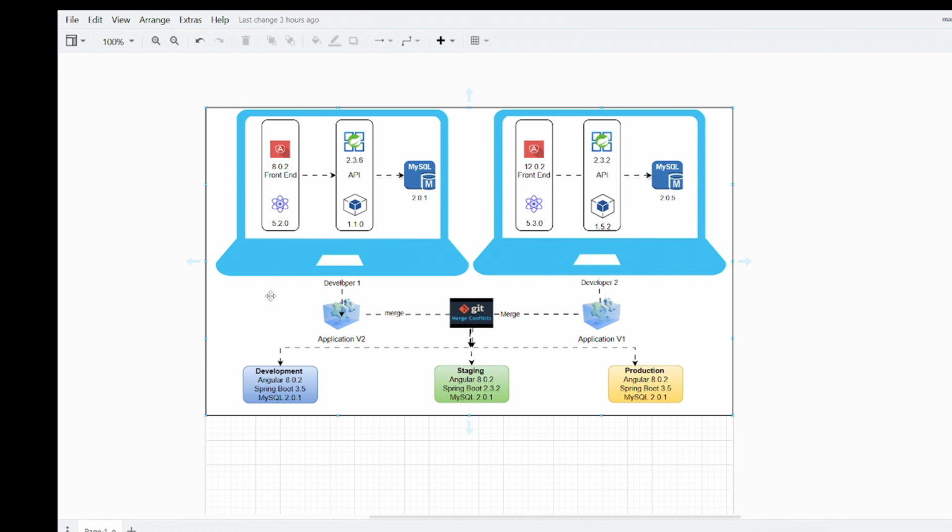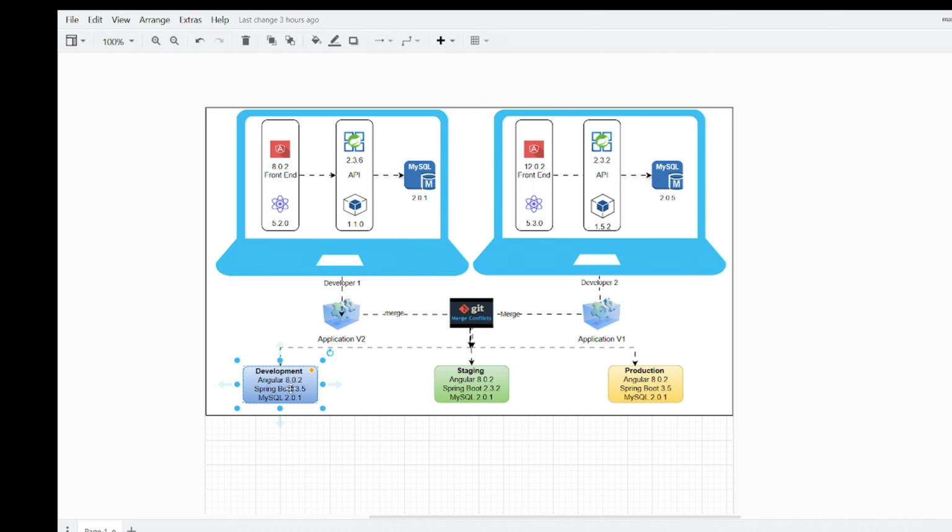But we have to take care. Whatever version we have approved, let's say we have approved Angular 12, here we again have 8. So this is another issue we have to take care of. Whatever versions we have agreed on the development machine, on developer 2 or developer 1, all those same versions should be available on our deployment environment, where we are going to deploy our application. MySQL, JDK, Angular, whatever tools and technologies we are using, the versions should be the same. So this is, guys, the third challenge we have been facing in the traditional environment.